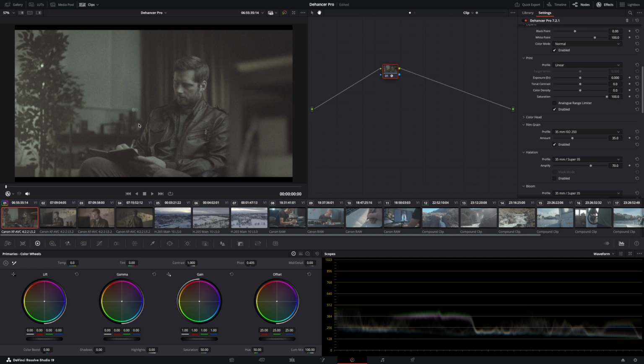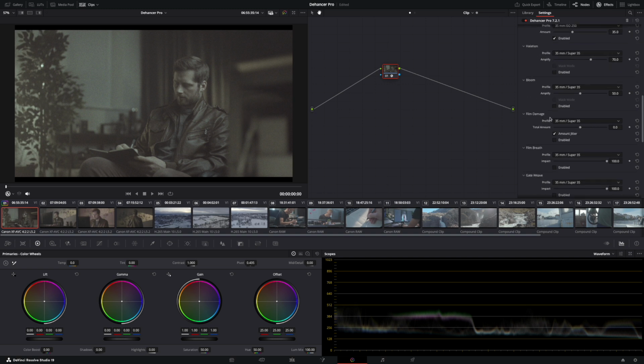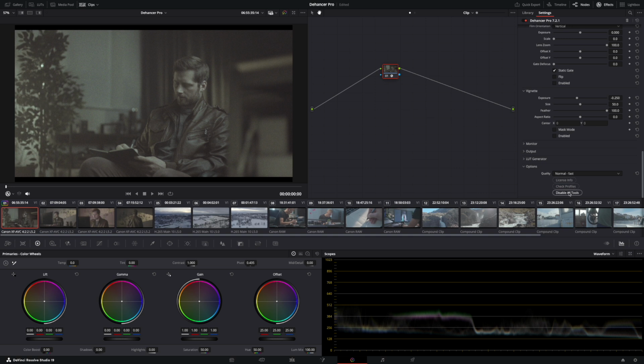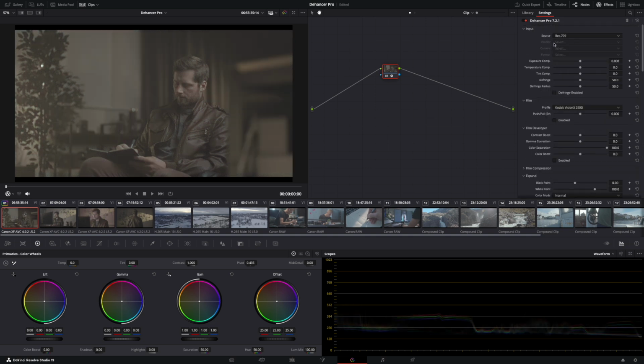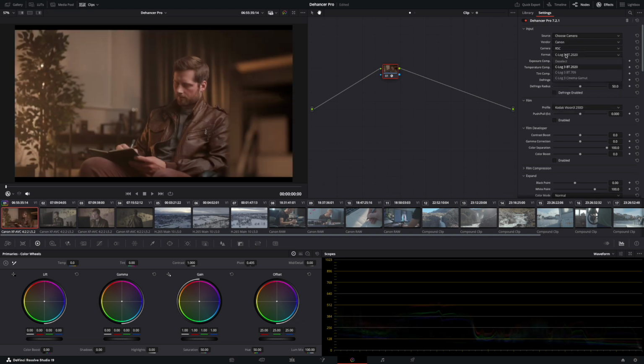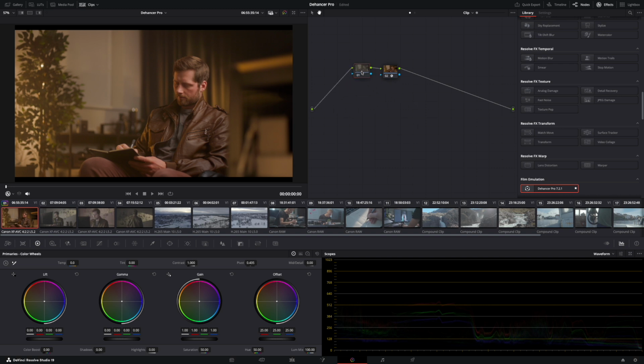But I would like to start from the beginning, so therefore I need to scroll down and I can disable all tools and go back up. Here I can choose the color profile that my camera was using by choosing camera, and I can just pick my camera, which was R5C, and now this is my base file. So right now I see it's too yellow, it's too warm, so this one needs to be adjusted. I add one extra node here and adjust white balance quickly, and here we go. That's better. This is our starting point, and let's get back to the Dehancer.